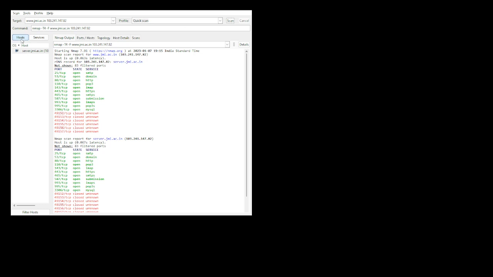You can see the host from here. Whatever you're working with, all the hosts and the services present. So host and services both are there. You can use multiple hosts over here while you are working with it. Moving further, let's go back to our Kali.